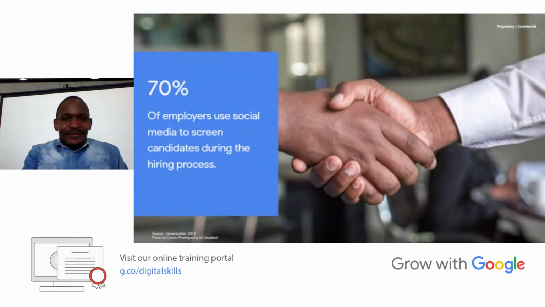And now let me come to some statistics here. Employers look at social media accounts for an array of reasons, but many want to make sure a candidate will fit their company profile. For example, most youths nowadays are on social media platforms. Before you get a job, you're online speaking about a certain topic or making your contribution concerning some of the topics that have been shared online. So before an employer grants you that opportunity to work with them, they can do a quick search among the candidates that they've shortlisted. They say, can you type this person on the search engine? What have they said about this particular topic or this particular industry? So whatever you post online can actually influence the decision that employers make. And now, what posts on social media could actually have serious repercussions?